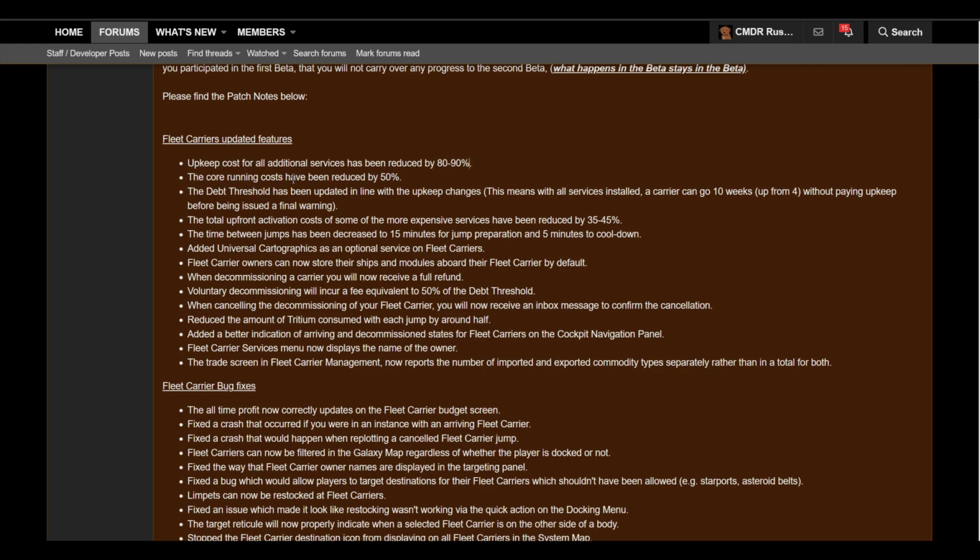So the core running costs have been reduced by 50%. That's the core running cost. So okay, that's kind of the upkeeps for your shipyards and your stuff like that, I think. So we'll take a look at those numbers anyway.